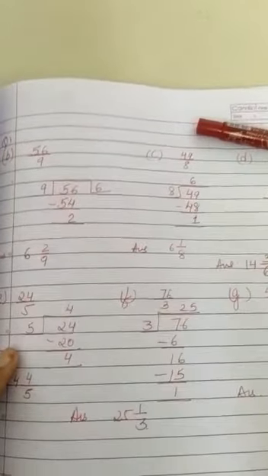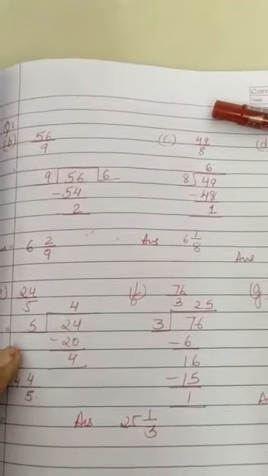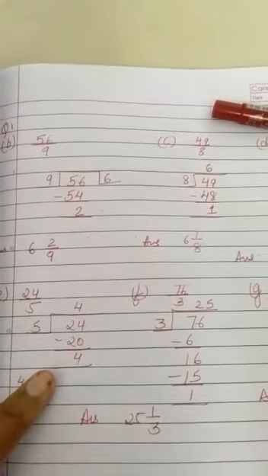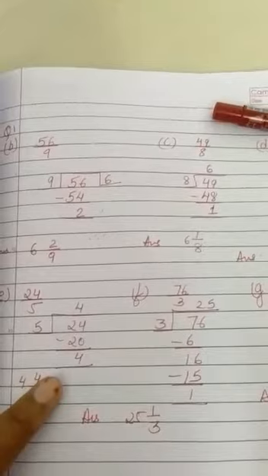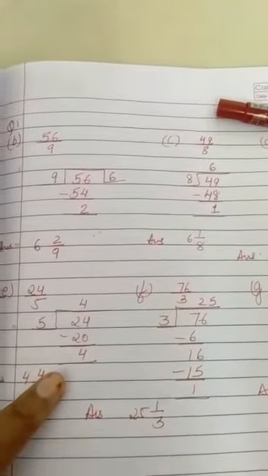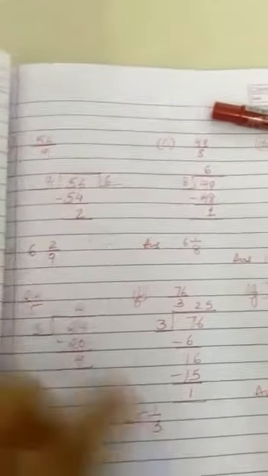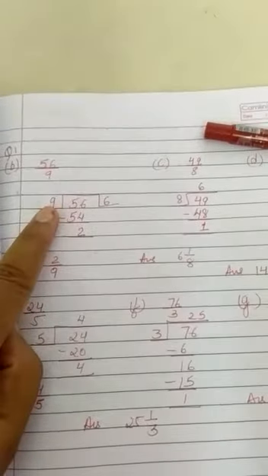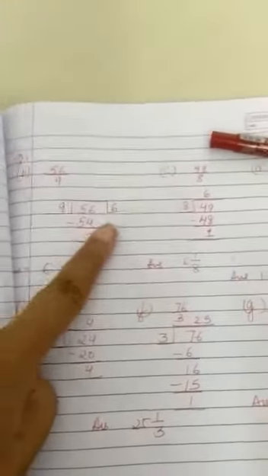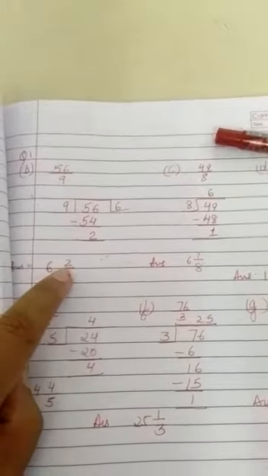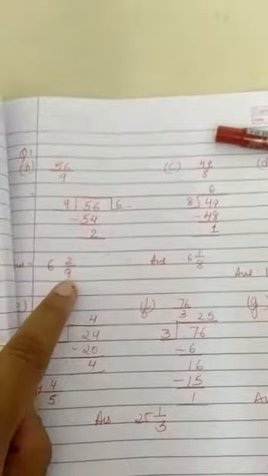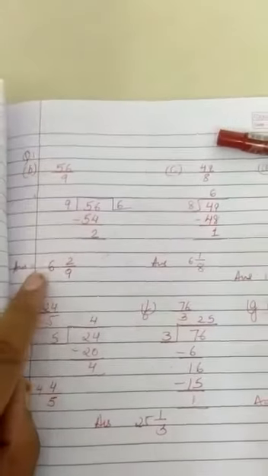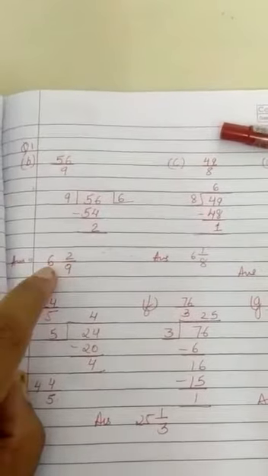So let's start the solutions of the questions which I gave you for homework. 56 by 9: In the 9 times table, 56 doesn't come, so what comes before it is 54. 9 sixes are 54. So we subtracted 56 minus 54, remainder is 2, and the quotient is 6, and the divisor is 9. So how we will write a mixed fraction: first take the remainder, it will be our numerator, then take the divisor, it will be the denominator. Now take the quotient, that is 6, that's right in front of the two digits in the middle. So 6 2/9.